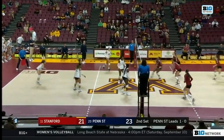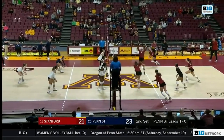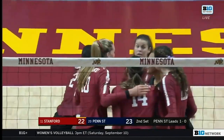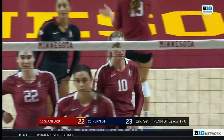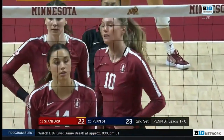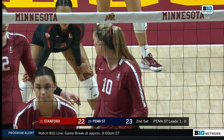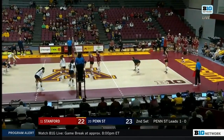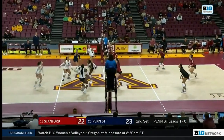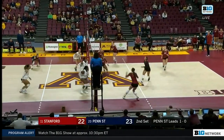There's a missed opportunity on a free ball. Weatherington block, you've got to go back to Kip. Kip, high hands. High hands is the number one thing that has worked for Kendall Kip all night. It doesn't have to be a crazy cross-court line shot. All she has to do is go high hands and go for that high corner, and she's scoring every single time that she hits those. Denied the first time, second time going for the corner. Good pickup by Rubin.